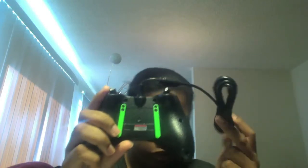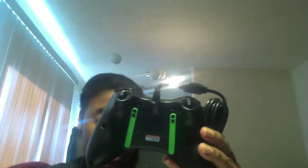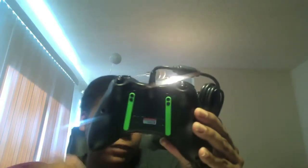If I ever want to take it to a tournament, this is official, what they use in tournaments for MLG, game battles, all the tournaments that you see on the Call of Duty circuit or League of Legends or whatever. This is the Scuf guarantee. If you go to any other game battles or tournaments, they won't let you have a modded controller or whatever. I'll define what this controller is. A lot of people get confused what a modded controller and a Scuf controller is, but let me get into that right now so you guys won't be like, what are you talking about?